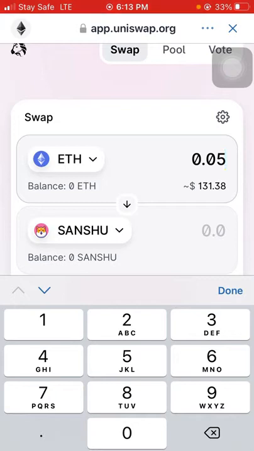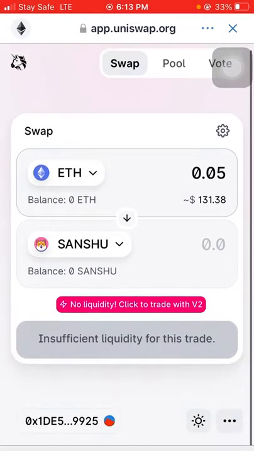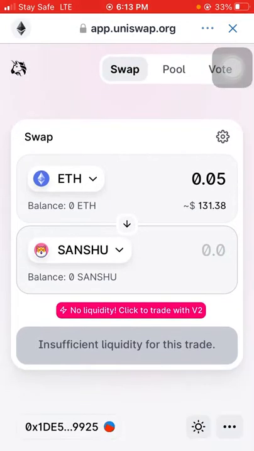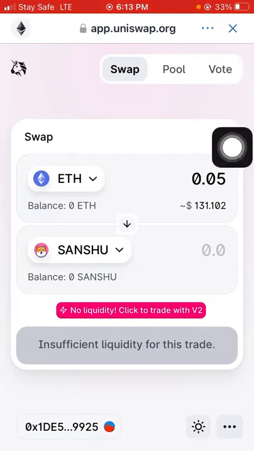So after you've entered the amount in Ethereum over here is where you can actually see the value in Sanshu. But for this case I don't have enough balance, so I can't actually purchase the coin. So let's assume I have 0.05 worth of Ethereum. Then over here you see the balance, it will reflect automatically the amount you receive in Sanshu Inu. So then you can now click on the buy button, and you actually purchase the Sanshu Inu coin. And it's as easy as that. So very simple and straightforward.